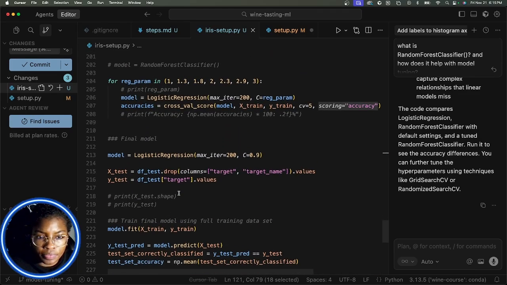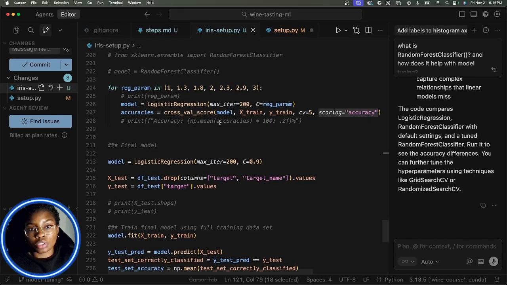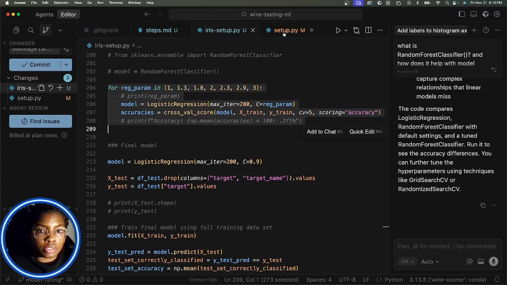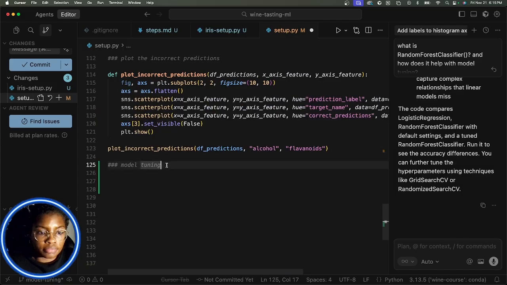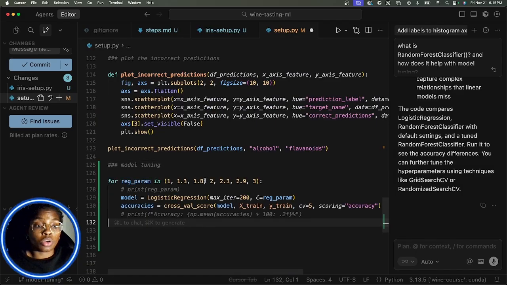Okay. Score, so I will do the same thing here. So for this parameter, I'm trying these different values and seeing which one gives me the highest accuracy percentage.